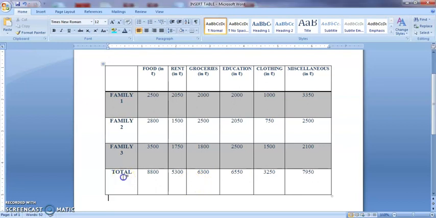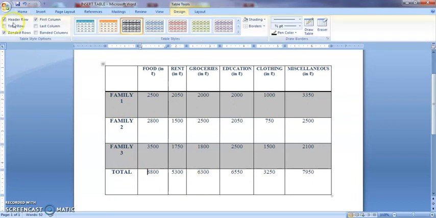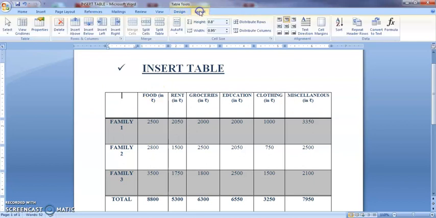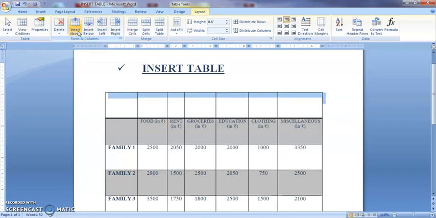Now you can find the change. I'll go to the design tab and give total row. See here, there is a modification on the end row of this particular table. Okay, if I want to insert another row above this, and that should be the title row, see how I am doing it. Right now I am placing my cursor here. I am going to the layout and inserting rows above. Okay, so it is done.